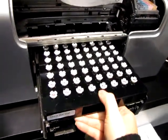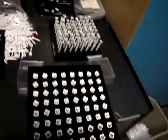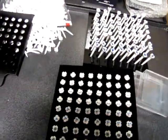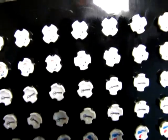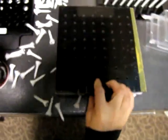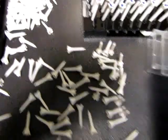Now that the print job is complete, remove the tray. And to remove the golf tees, simply flip it upside down and reload the tray.